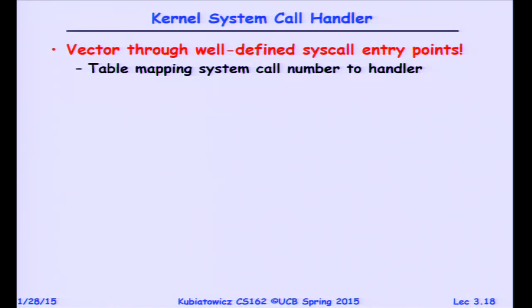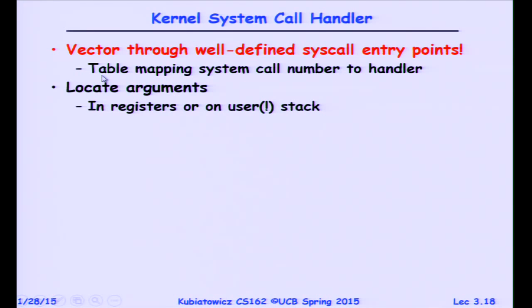So, let's talk about system calls for a moment. It is interesting, I think, that we haven't actually seen any system calls. How many people have seen a system call in the code you've written for Homework 0? Uh-huh. Not surprising. We'll talk about that in a second. But how do we handle these elusive system calls? What actually happens? They vector through well-defined entry points, and again, the bouncer is the best way to think of this. The kernel has a bouncer who handles system calls, and it's a table mapping the system call number to the handler.